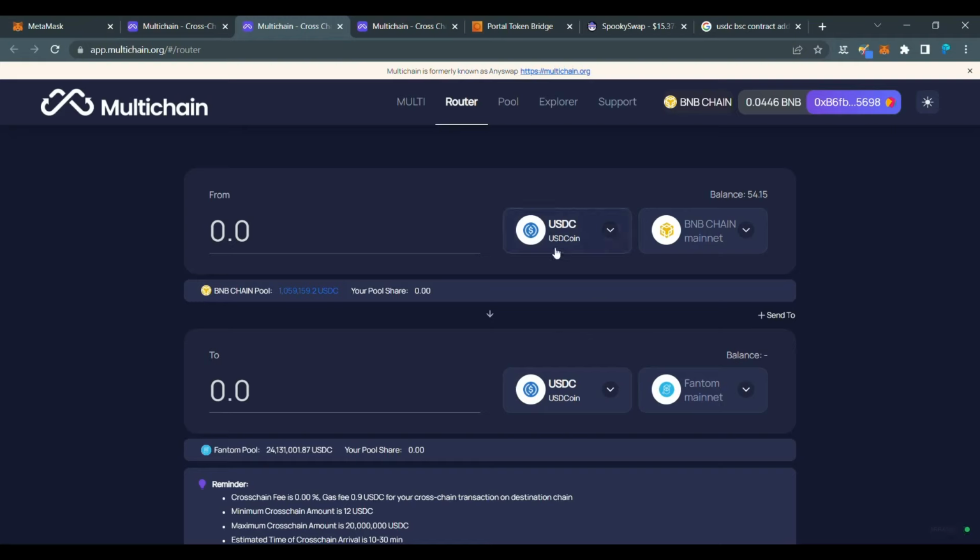So for example, USDC will be turned into any USDC on Binance.